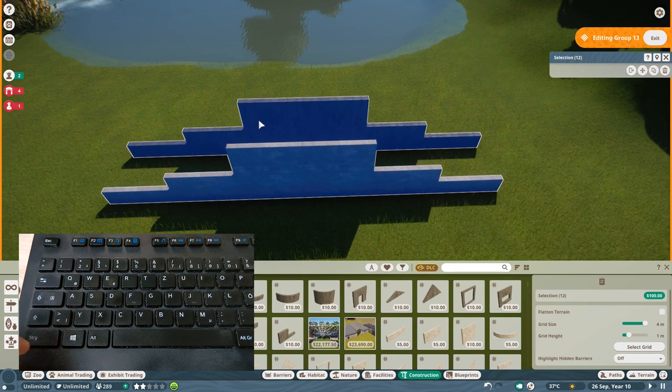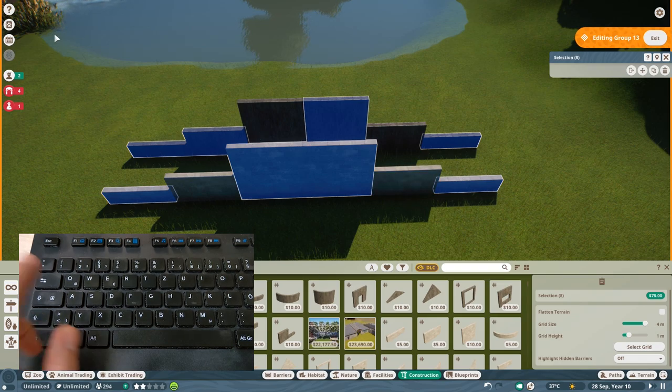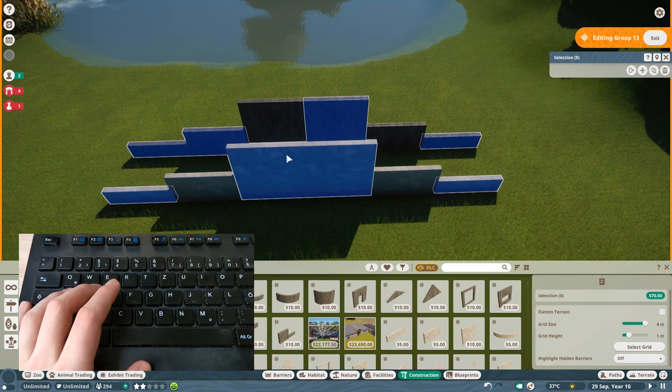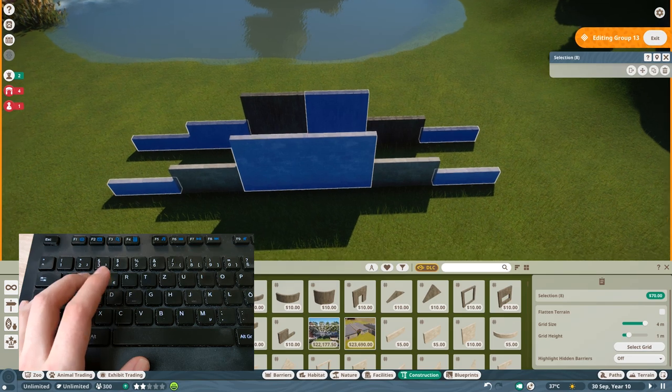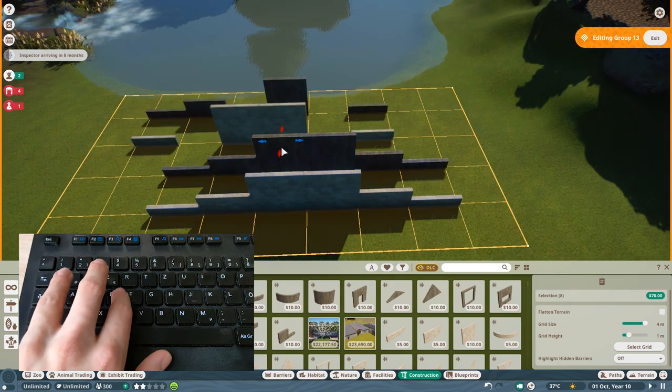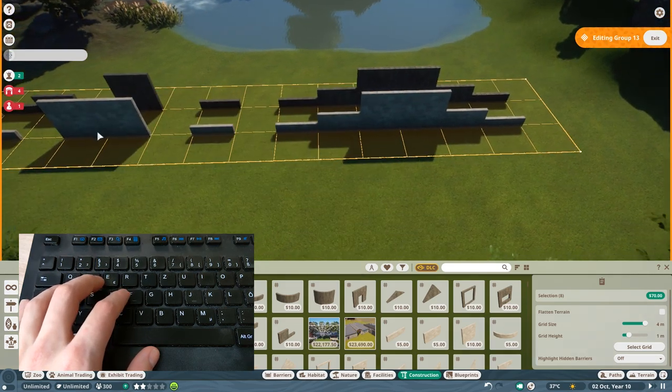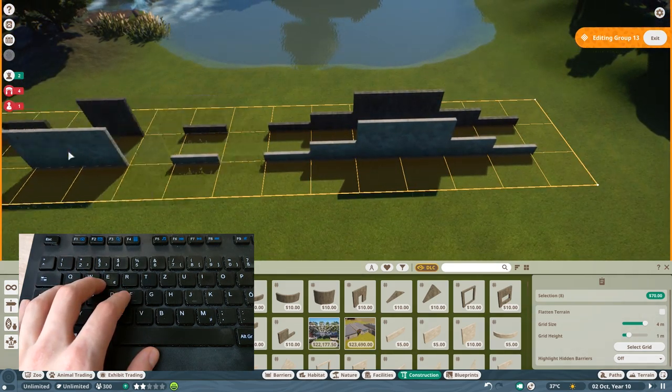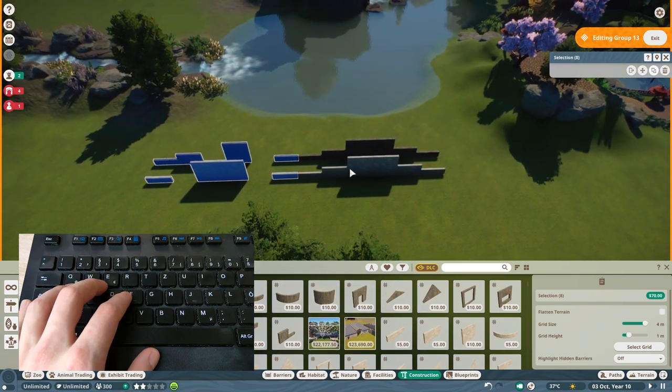But what if you don't want to select this one in the middle because you accidentally selected that one? There's also a hotkey for that. This is control: you hold down control and hit that again, and you only deselect that one piece, and you can do this with various ones as well. Okay, now we made a selection. How can we duplicate this one? It's pretty easy. A shortcut for duplication is control and D for duplicate. It's pretty simple. And then you have it already on your mouse, and that's basically it. So this is how it all works.